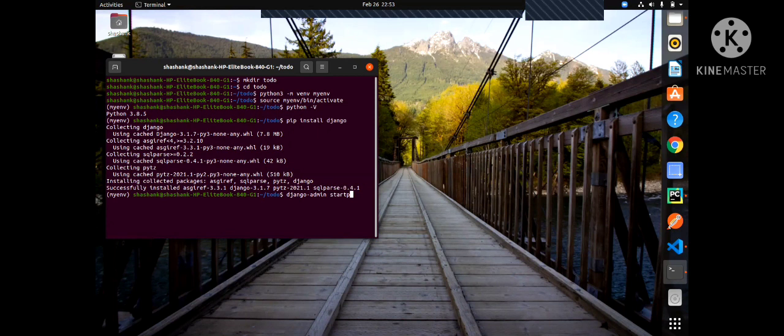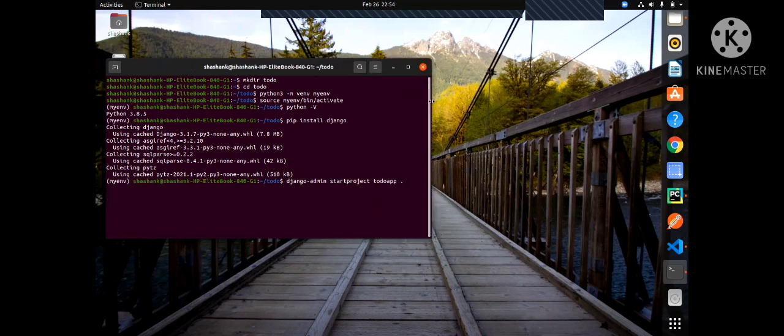So we are creating a new project in the same directory. So we are writing django-admin startproject todoapp and a dot for the current project. Okay, so now let's move to that folder.